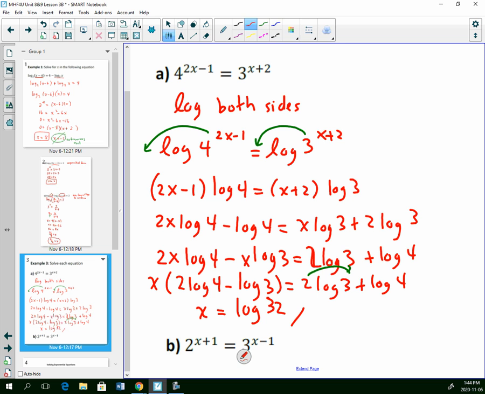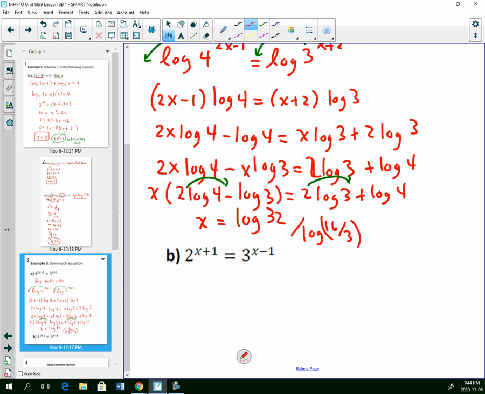And we'll do the same on the bottom. We're bringing the 4 or the 2 back up. So 4 to the power 2 is 16. And then subtraction becomes division, so divided by 3. So this is my answer in log form. So once you've isolated for x, you have to put it back together using your log laws.